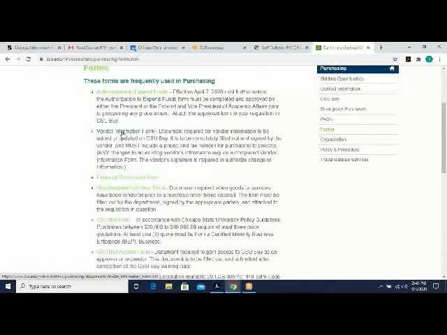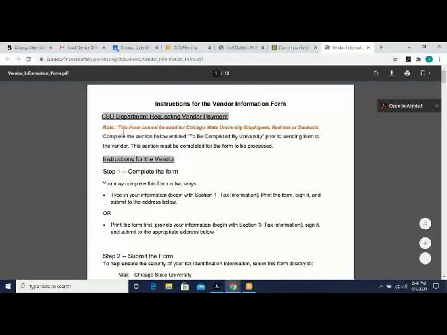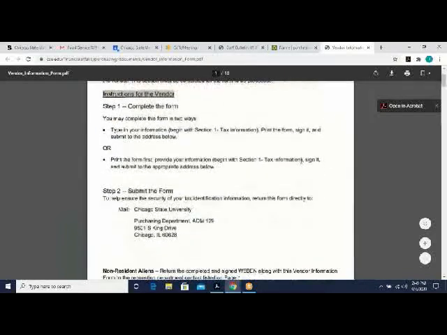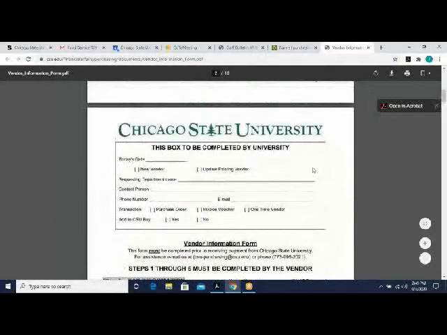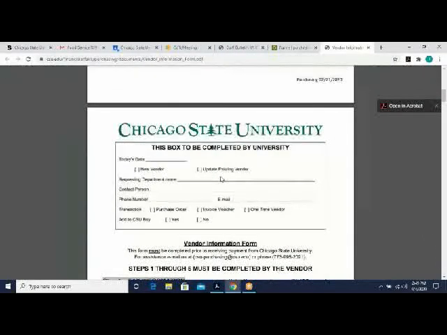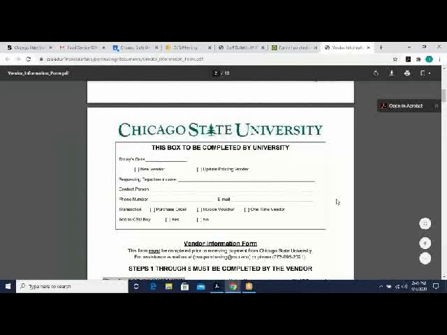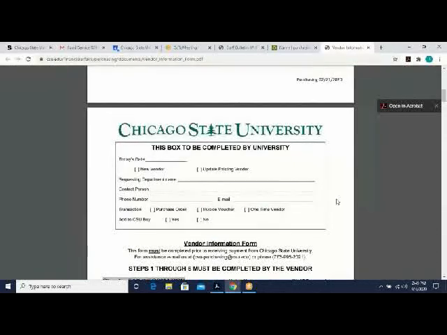This vendor form, can you see it? Hello? Yes, I can. So for the vendor form, I just want to make sure that you understand that this top part is the responsibility of the using department to fill out, so purchasing will know who to notify when the vendor has been added to the system.